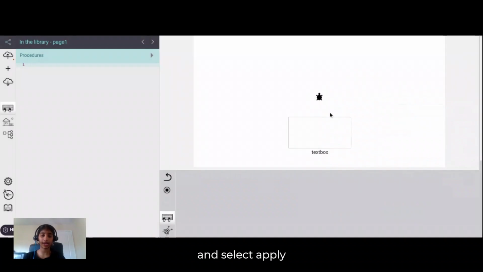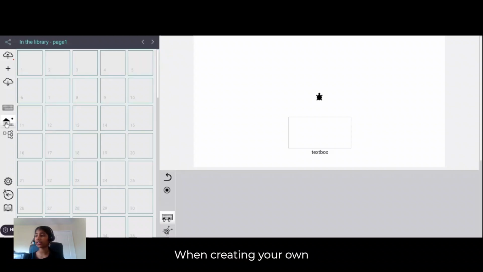And select apply. For the sample project there has already been a clipart preloaded to the clipart pane, which can be accessed by clicking on the clipart button, the house icon in the left hand bar within the procedure pane. When creating your own buttons on digital design platforms such as Pixlr, it is recommended to layer text upon the base layer in order to indicate the purpose of the button.